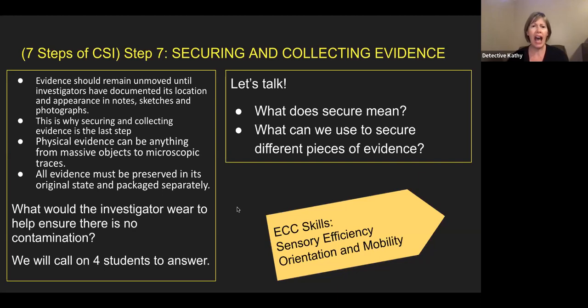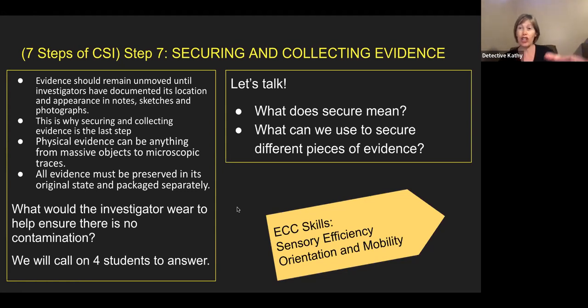So if we have, say, a drinking glass that we found on a table in the crime scene, we want to make sure that we secure that, because it's possible that the perpetrator's fingerprints would be on that glass, and that would be a very crucial clue.